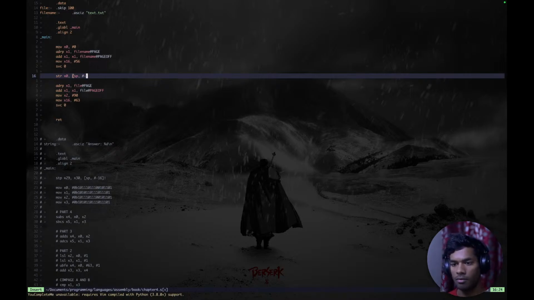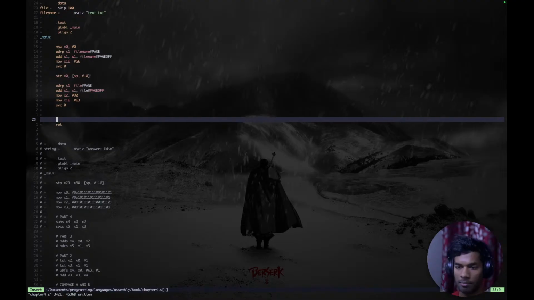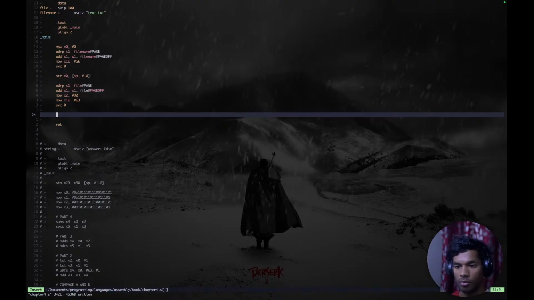I want 8 bytes of storage on the stack. And then after this, I want to get the file descriptor back. So load in the zeroth register what I stored in the stack, and then restore the original value of the stack.